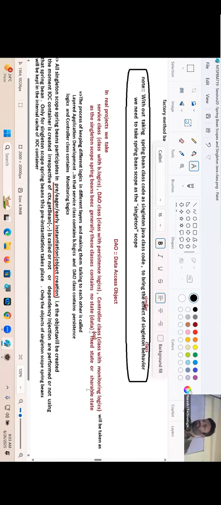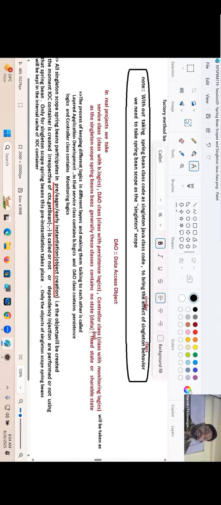Most of the time they don't have properties. If they have properties, they look read-only, ready to take fixed data. Sometimes they take shareable data, but overall they are happy with only one object. So in that situation, it is better to configure those Spring Beans as singleton scope Spring Beans.